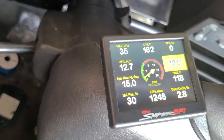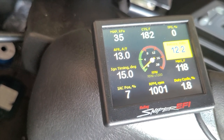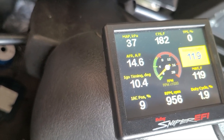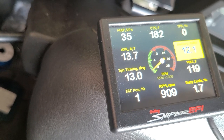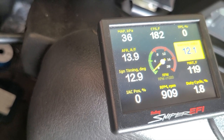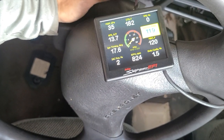Starts right up, so the IAC will jump up to give it that high idle. Now the IAC's going to jump around a little bit and try and find a home. And now I got it. It's a little bit turned in, so about a quarter of a turn out. And now you hear it's doing that crazy, weird, jumpy idle thing again. Now the IAC's saying it's at 2, it's holding steady at 2.